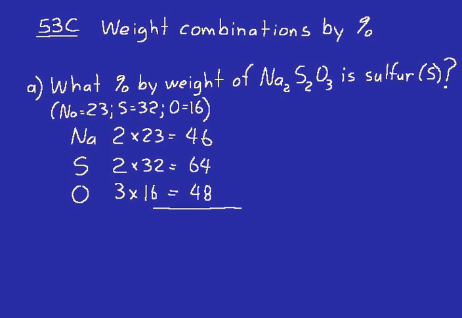So we total those up. And that would total to 158. So the percentage by weight of sulfur in that compound would be 64 divided by 158, and then times that by 100. And you could just do that on your calculator, 64 times 100, and then divided by 158, gives you about 40.506. I'll just round that up to the nearest whole number, and so that would be 41%.